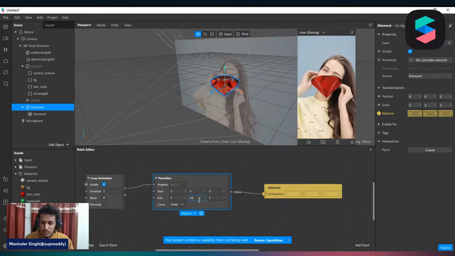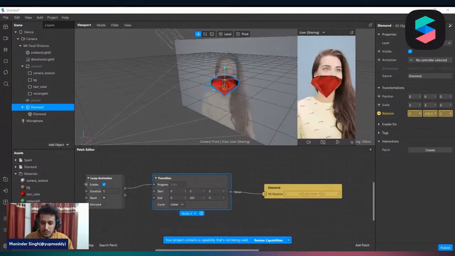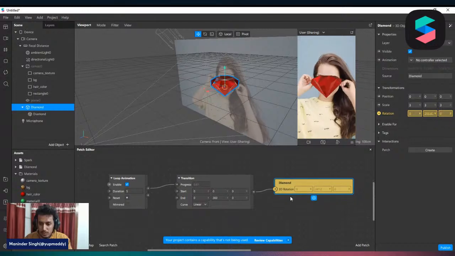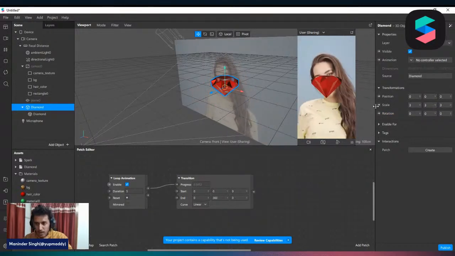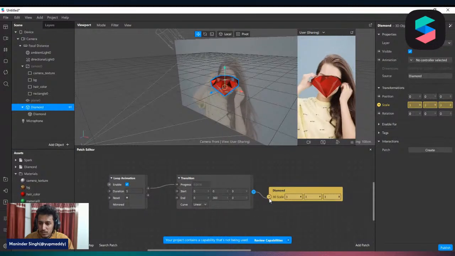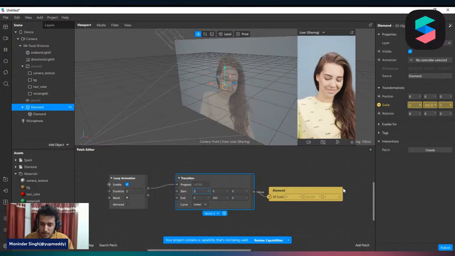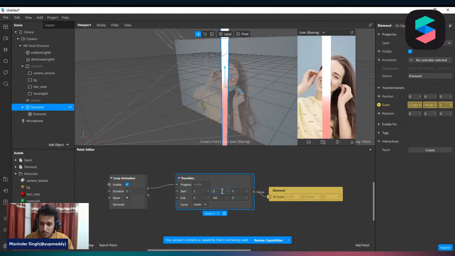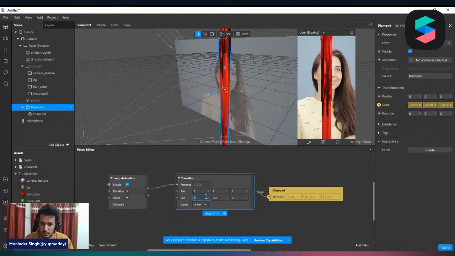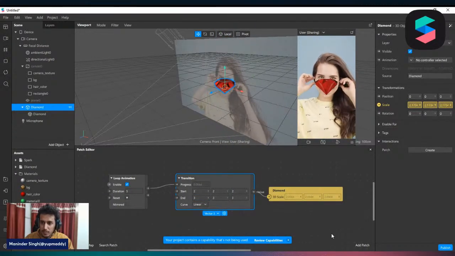Let's say 0, 360. And suppose if you want to use the pulse animation, I will be deleting this one. I will be using the scale method. Right now it is 3, so let's say 2, 2, 2, and the value will be 3, 3, and 3.